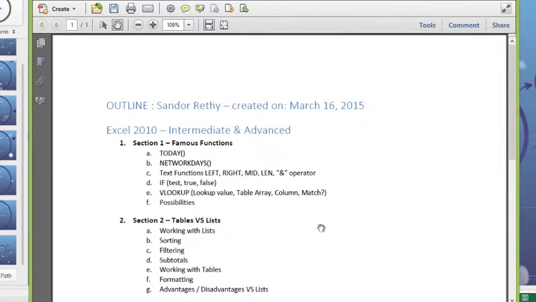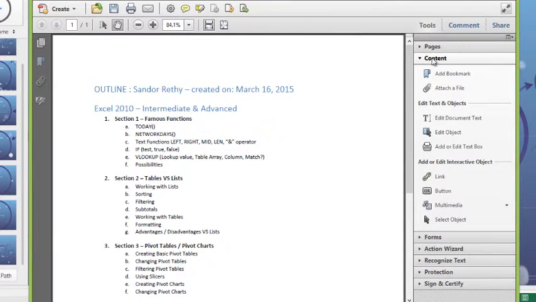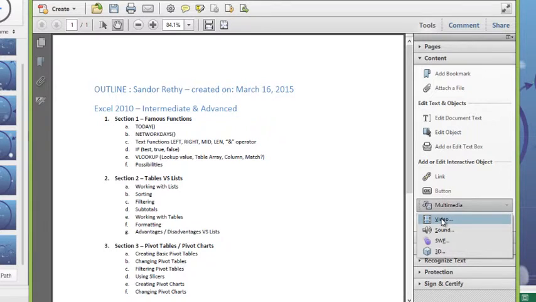So as an example, I ran an Excel Intermediate Advanced course, and I would like to add a video here that discusses, let's say, some of these functions, just right next to the little function outline area. So to do this in Acrobat, you're going to go to your Tools button along the side. You're going to go down to Content, and under Content you have a Multimedia button. And if you click Multimedia, there's an option here of video. Notice you can put in sound, flash file, or a 3D object.